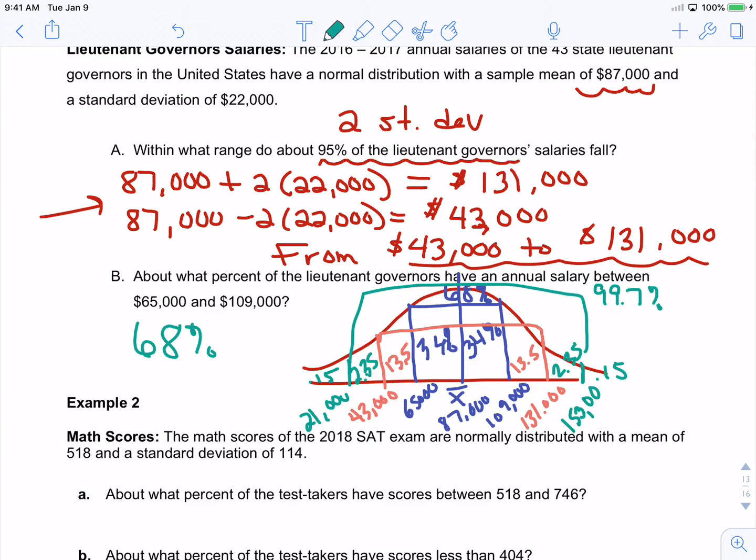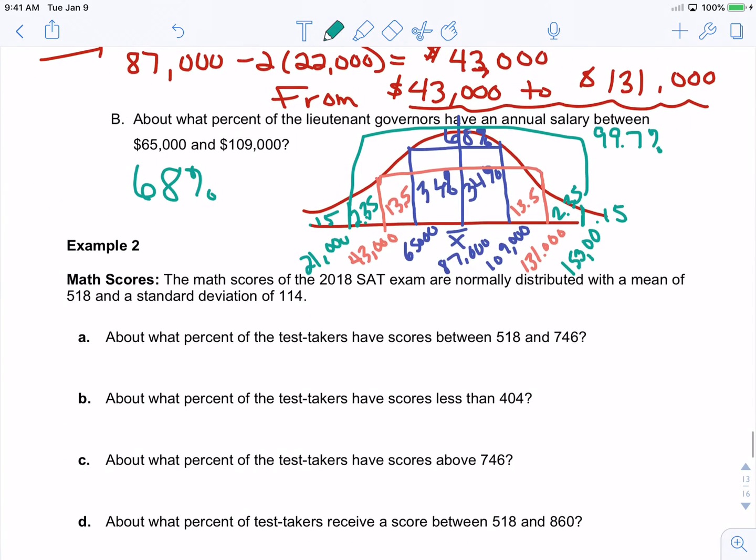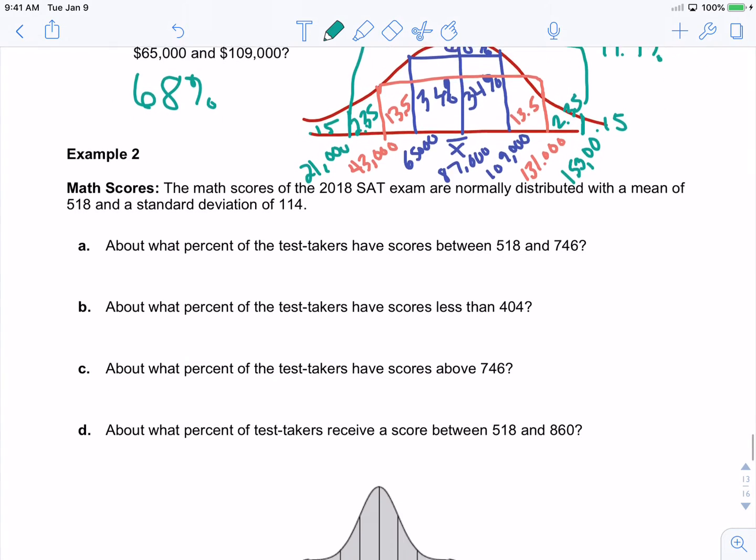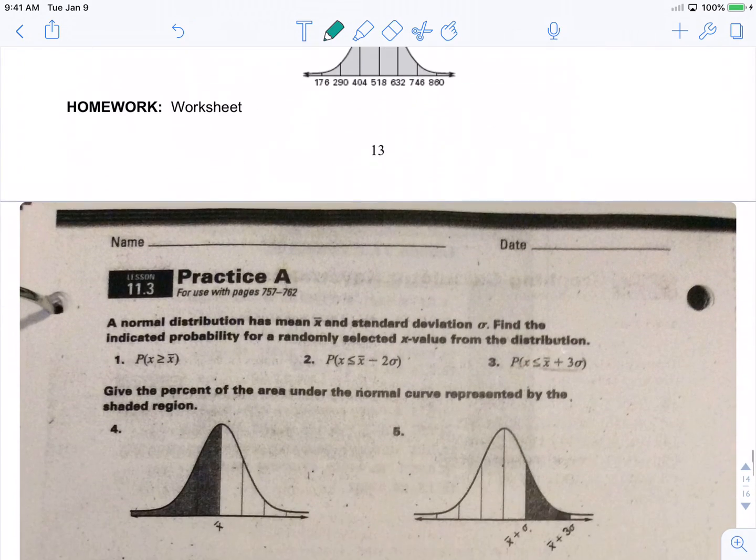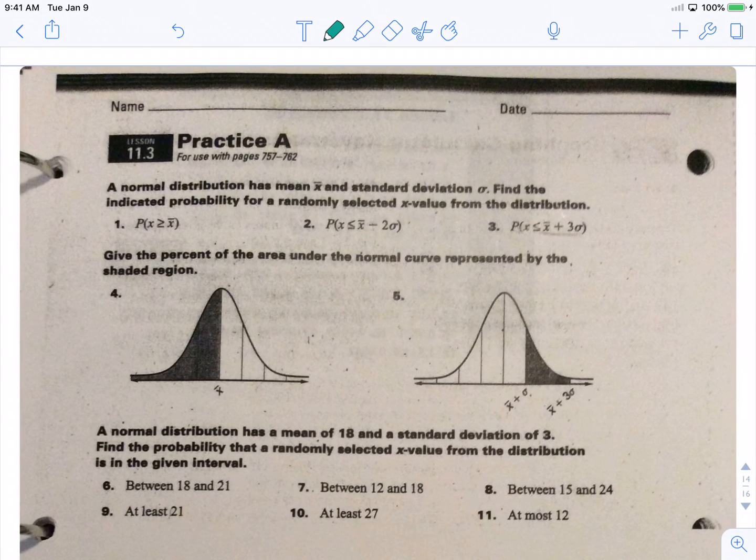So I'm going to stop there because I want to explain the homework. We'll look at example 2 tomorrow, but I'm going to go to your homework worksheet just to explain what you're going to do, because part B is really how we're going to think about the homework worksheet. And it's set up a little differently because it's using the formula and the general information from the formula. So here we're really not using a word problem.